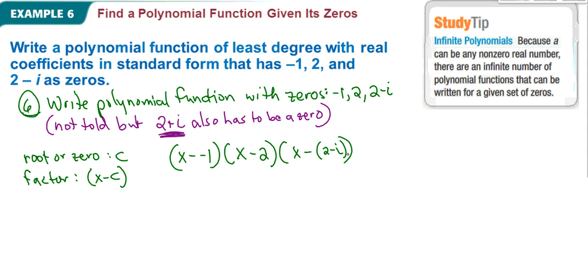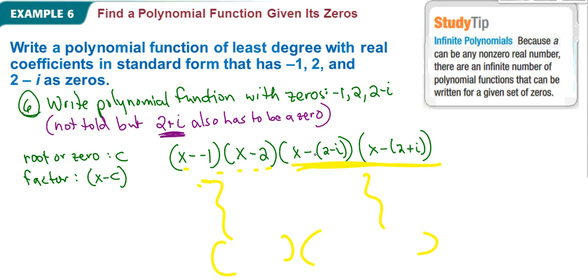And then we're going to have x minus that purple one, and we'll put that in its own parentheses, 2 plus i. A hint I'll give you is to work with those two. And if you want to work with these two and get that, and then get this and multiply those two answers, that's fine. I wouldn't start multiplying a complex one with a real one, because when you multiply these complex conjugates, the imaginary part is going to drop out and you're going to get a real answer. So that's going to be a good thing.